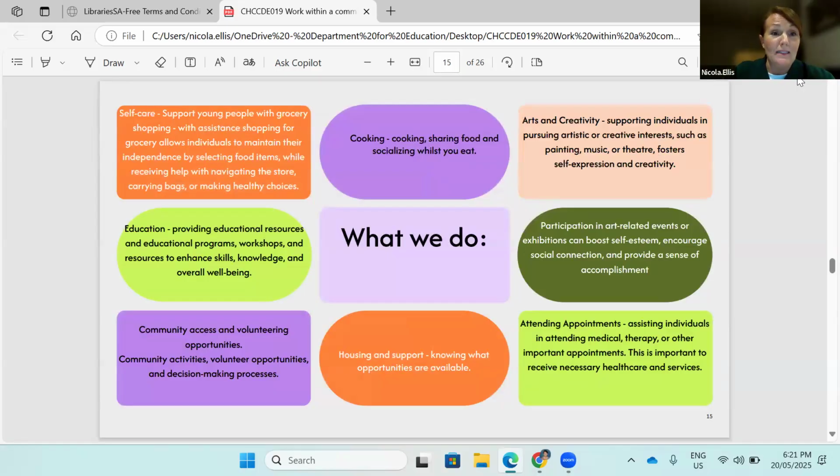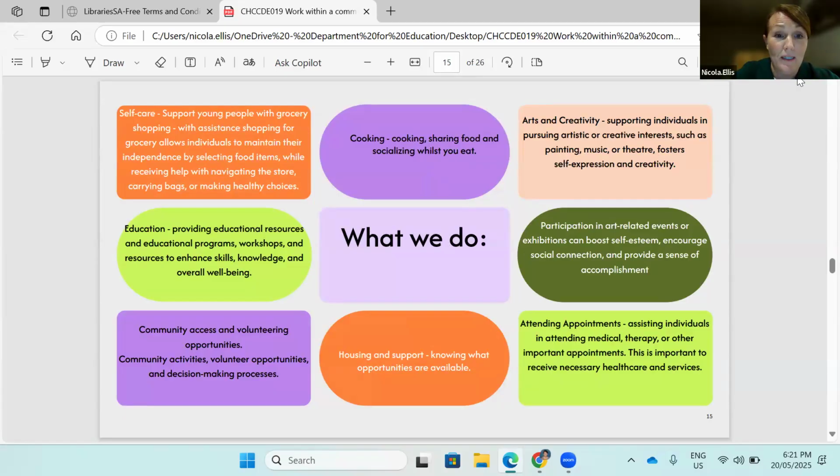What we do: self-care. We can support young people with grocery shopping, with assistance. Shopping for their groceries allows individuals to maintain their independence by selecting their own food while receiving help with navigating the store, carrying the bags, or making healthy choices.